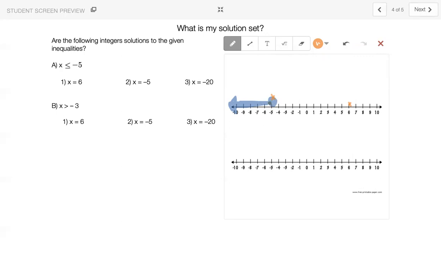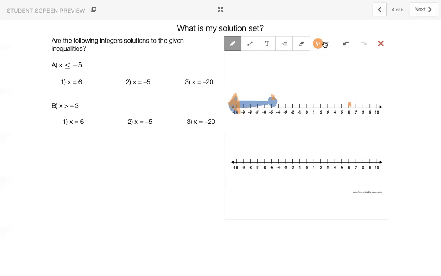Is this a solution? Although you cannot see it on this graph, hopefully you remember from Math 1 last year that this arrow means that it goes on and on forever as negative infinity. So -20 would be an answer, even though it's not on the graph. Anything smaller than -5, -20, -40, -100, -1,000,000, -1 billion, gazillion, jillion, anything less than -5 is a true solution, even though it's not on the graph. So just to recap, number 1 is false. It's not on the graph. Number 2 and 3 are true because they do lie within that arrow.